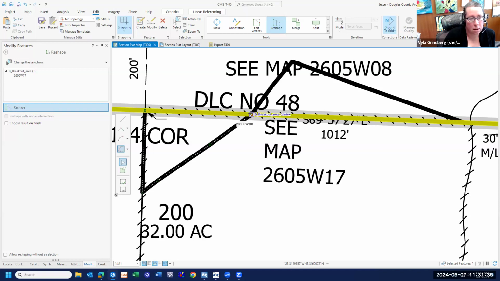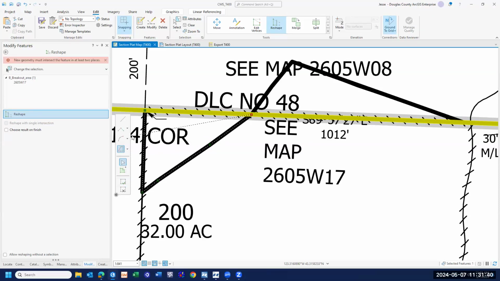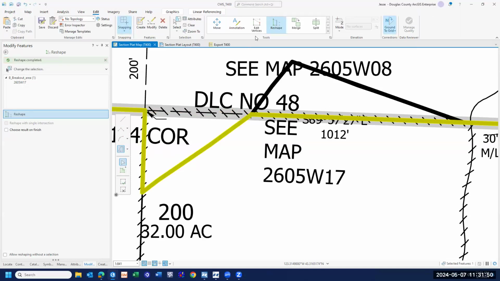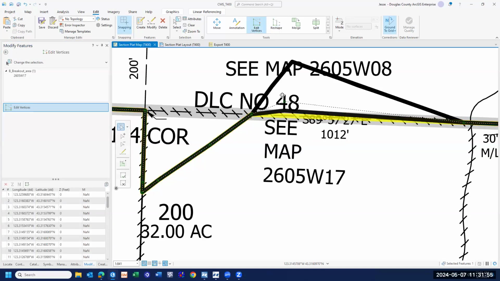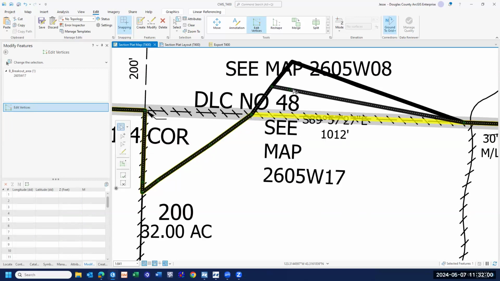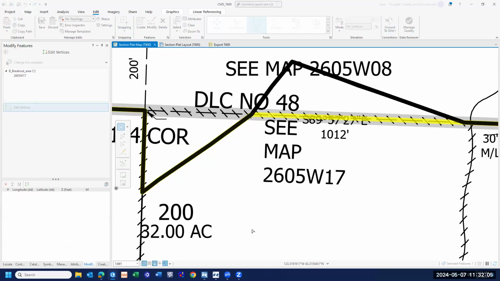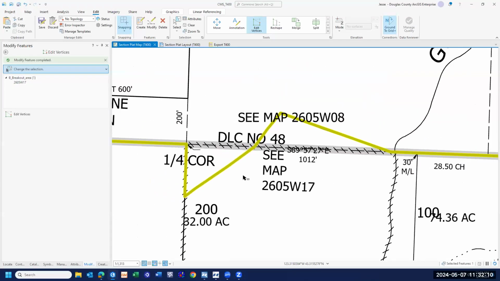Yep, just click. If there's only a few vertices, I don't even bother with it. Go a little bit past it. Yeah, you're just making all those lines that were going straight across follow. You can also, if you hold down the A key and then press a line during edit vertices, it will create a vertex.